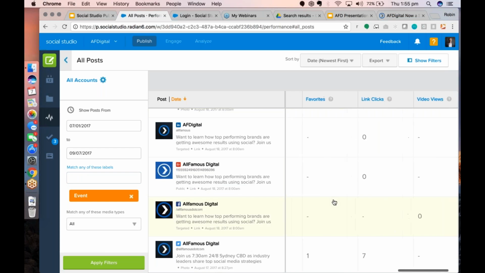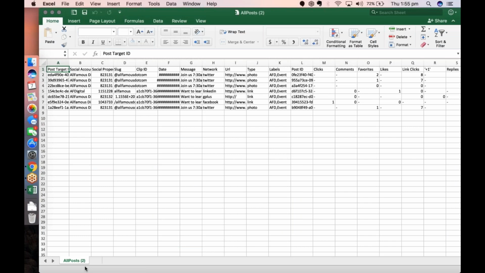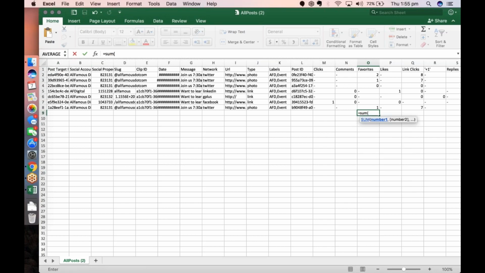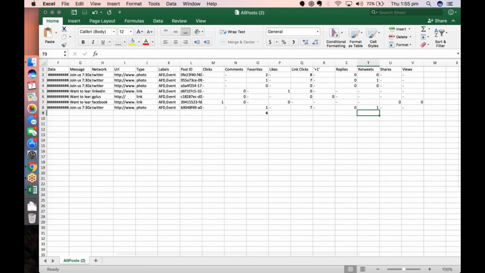So this is really a table, and from here I can export CSV. And then I can say, okay, for every piece of content that we've published that is tagged with event publish label, I want to see the total number of impressions for that, all of those tags. So that means that if and here you go, so I can then go, okay, out of the whole series, and I mean this is very small data, but you get the picture, we had 4 favorites, we had this, I don't know, 14 link clicks, 2 retweets, etc.